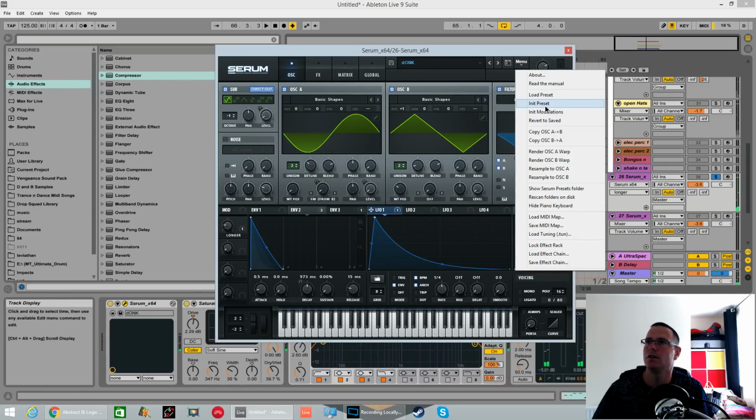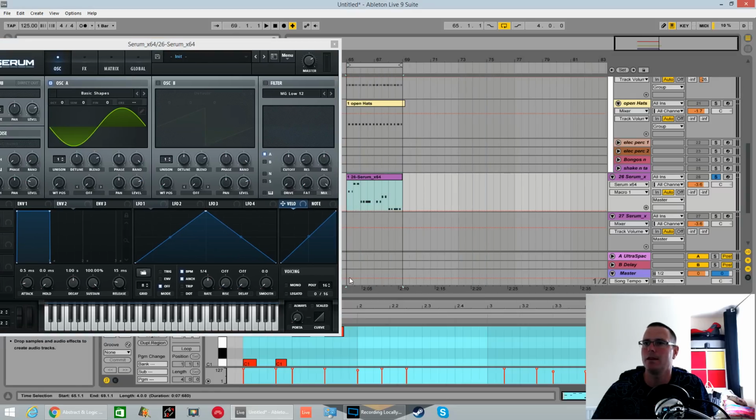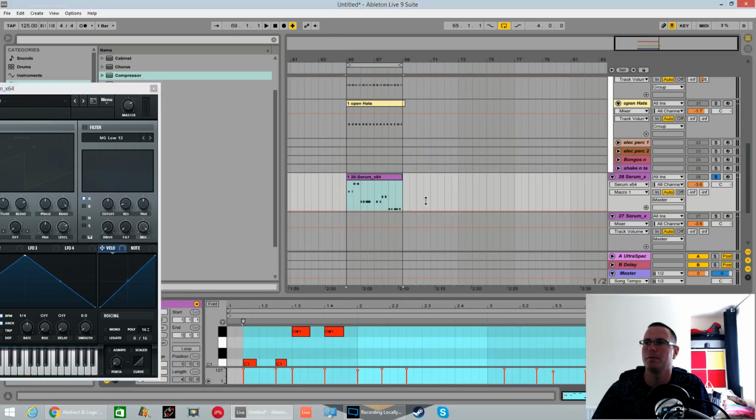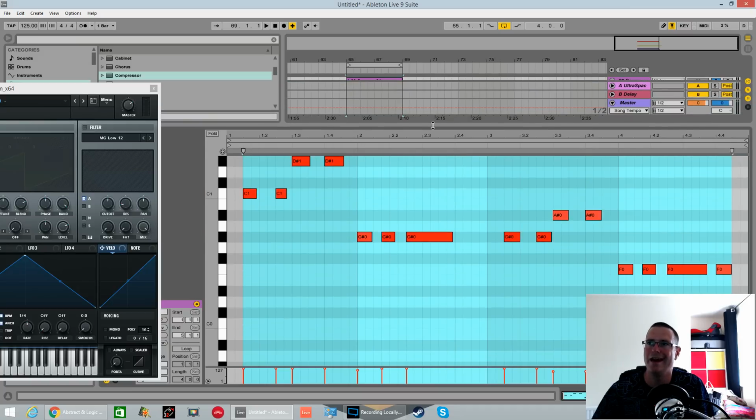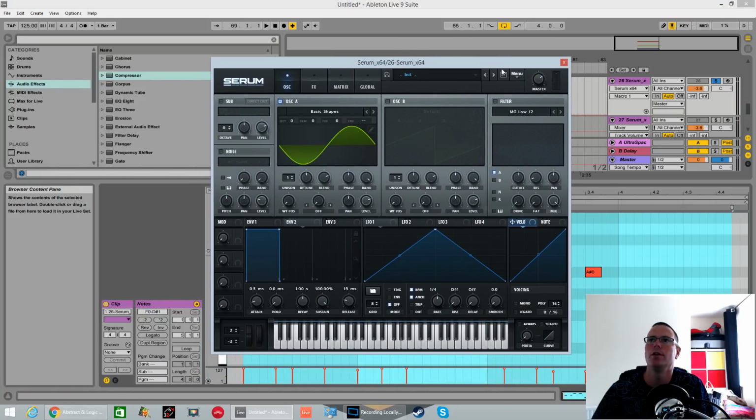So I'm going to initialize this and then talk you through it step by step. As you could see, the first operator, oscillator, I said operator because that's what they're called in FM synthesis, is going to be a sine wave. I'll just show you quickly the MIDI notes. They are played low on F0, G0 and C1 up to D sharp 1. So if you want to recreate this exactly the same, you need to be playing them low on your keyboard.